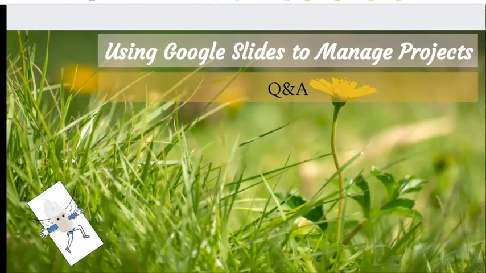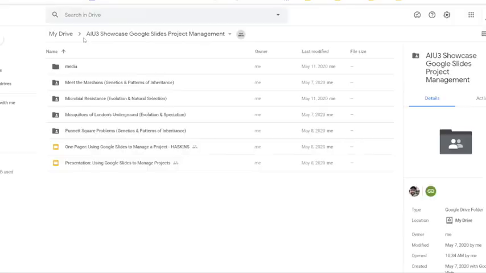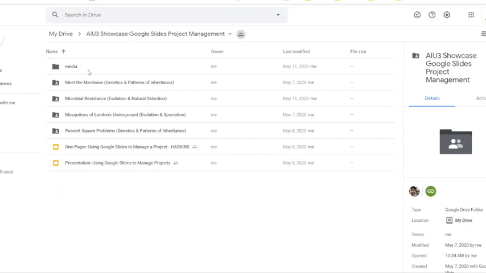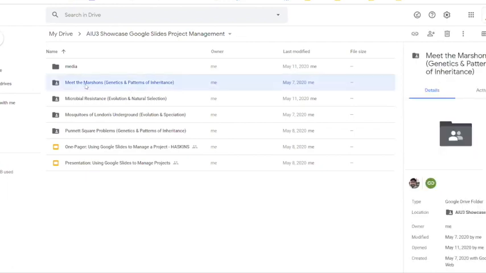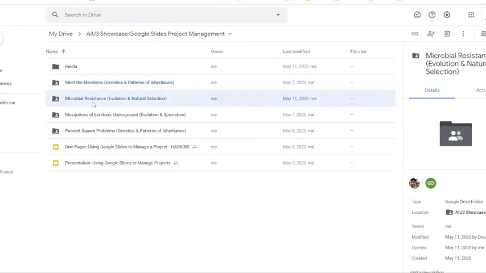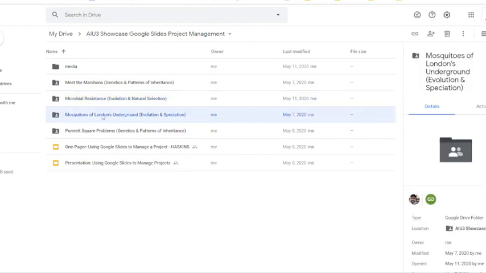So what might be helpful right now is just real quickly, I have a set of slides and things that you'll get access to. Everything I've created with Google Slides and sort of managing projects. So everything for Meet the Martians is in the folder here for Meet the Martians. And you'll have access to all this. It's open to everybody. The lab for this week, the microbial resistance, is available for everybody. Next week's lab that I have already made up, mosquitoes of London, that's a case study too. You have access to that.